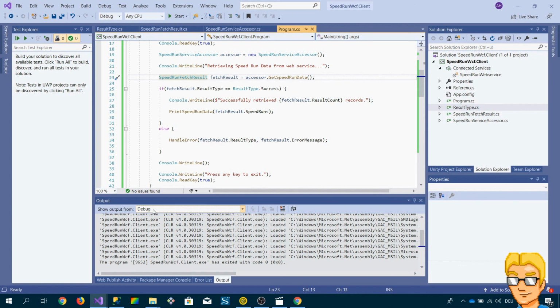Maybe introduce a few new database tables, maybe create an actual service operation where you can submit your own speedrun data, something like that. We'll think of something, but I will again not have it scripted.